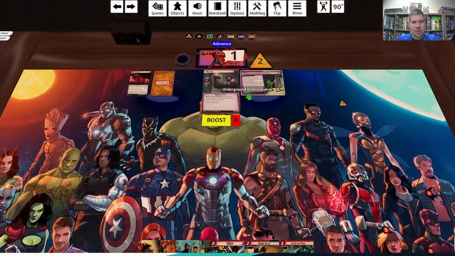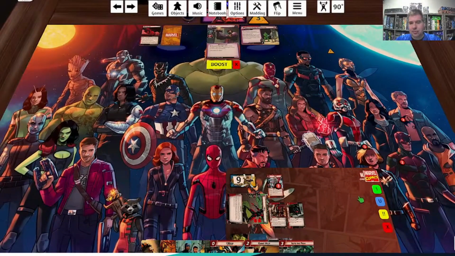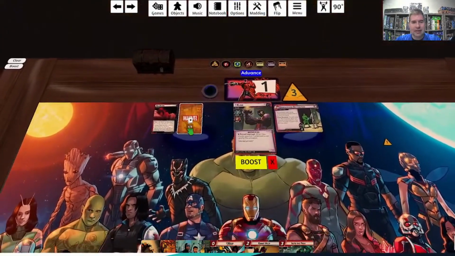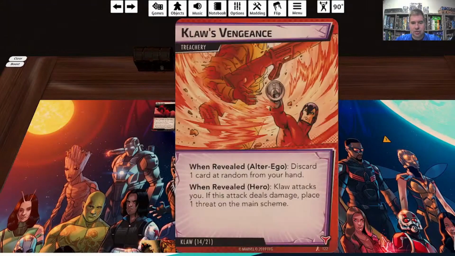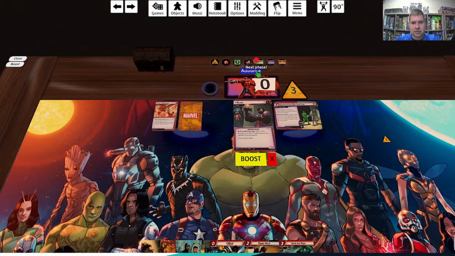All right, so let's start with adding 1 threat to the main scheme. Oops, I should have unexhausted. I am going to block, defend for 3, and I'm going to retaliate, but let's see how much damage they do first. That's 2, and that's 1 for a total of 3. So I take 0 damage, and I do retaliate, defeating Claw. So we are going to advance Claw to his second stage.